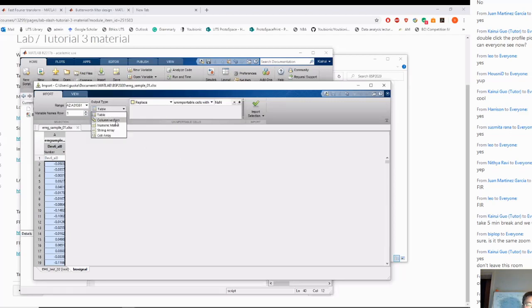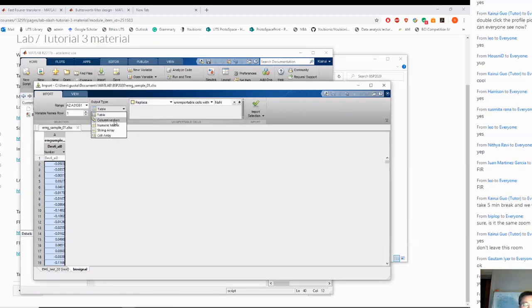It can be a table, column vectors, numerical matrix, or anything. I think one easy way is numerical matrix. So if you click that, we just click import selection, import data.